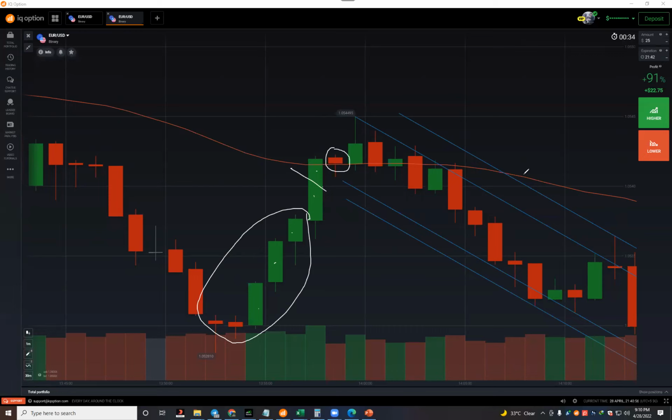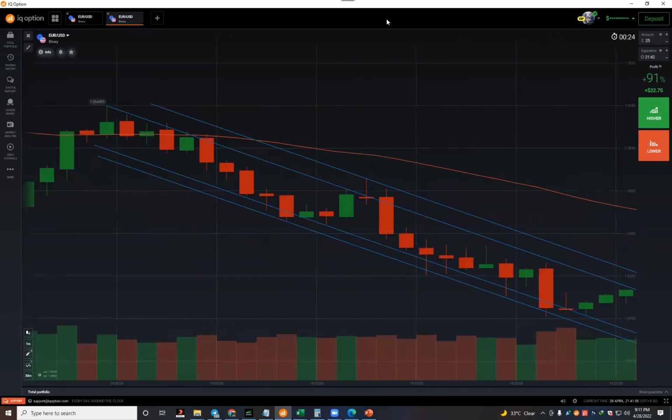Got it? Yes, sir. These candles are equal in size in the last five series, right? Yes, mostly you will find. Now, this candle. When I'm counting, the minimum three candles must be in a row. How many? Three. If I count two candles from the buyer side, it's okay. But if you find the second candle, it's not a reversal. It's not an exhaustion. It's momentum. Right? Yes, sir. Momentum means it will continue. A momentum candle continues.